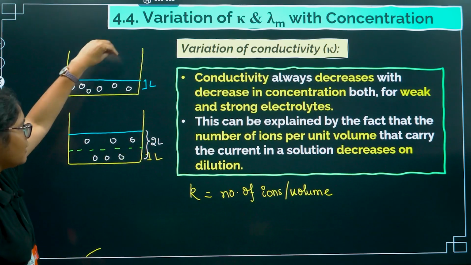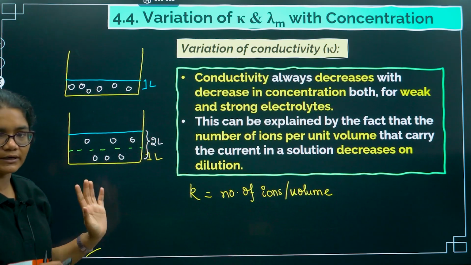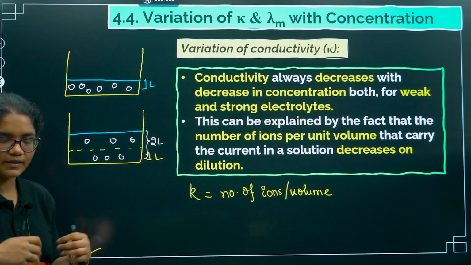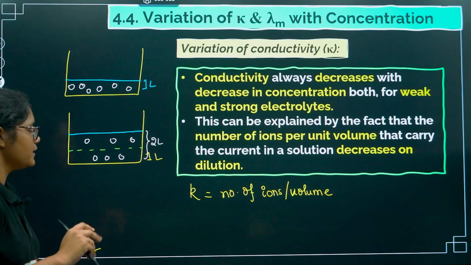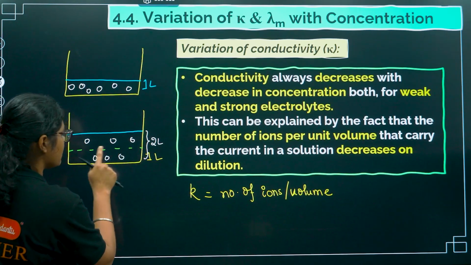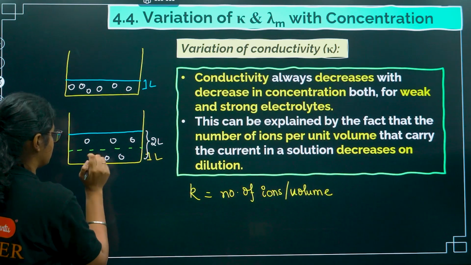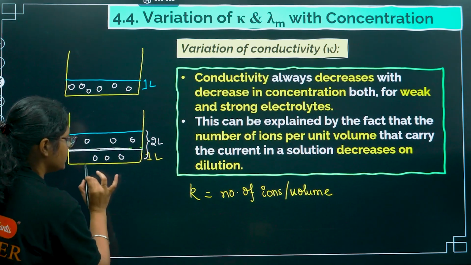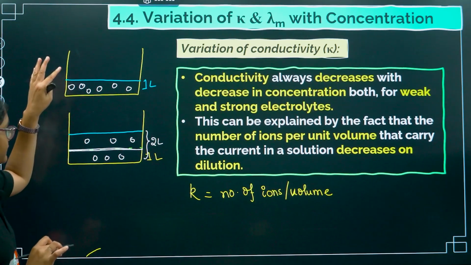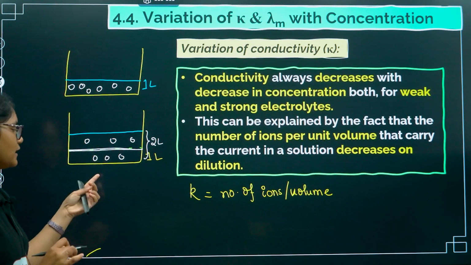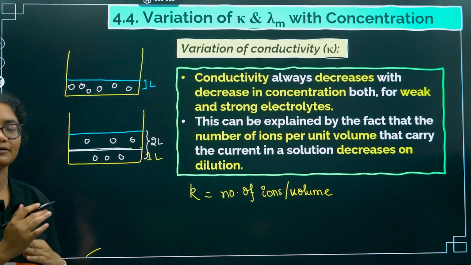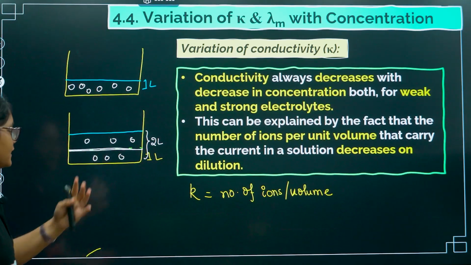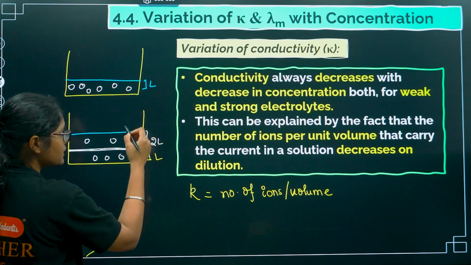After that I have added 1 liter more. So now it became 2 liters. These ions cannot just remain in that 1 liter, right? They will spread now. They will start moving. So when they started moving, here we found 3 ions in this 1 liter, this is the mark. In this 1 liter, per unit volume, now only 3 ions are left. Earlier there were 6 ions conducting electricity, and now there are only 3 ions conducting electricity. So where will the conduction of electricity be more? Definitely here.